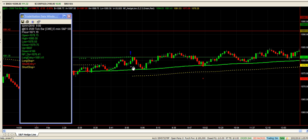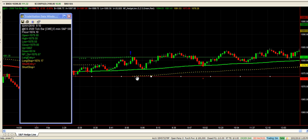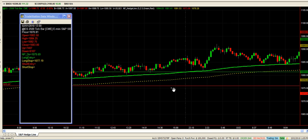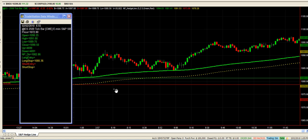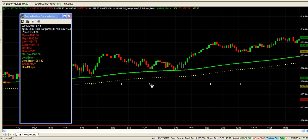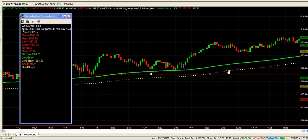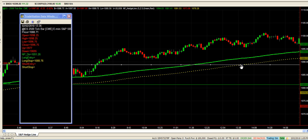Once we're in that trade, we're just moving our stop, which is shown here on this yellow dot, and as each candle closes we're locking in our profit. As the session progresses we're slowly reducing our risk. Eventually we get up to break even, which is where this green line is with our yellow dots, and then we're in profit. As these yellow dots close, that means we're locking in profit as the trade progresses up.